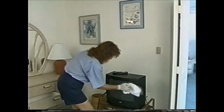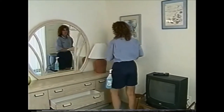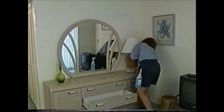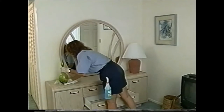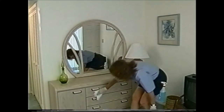Continuing counterclockwise, she's going to clean the TV and the TV stand, and then just past them are two pictures on the wall — she's going to clean the top and fronts. Starting at the bureau, she'll get the top edge of the bureau and the mirrors. She's going to lift and clean the bureau top, clean the open drawer inside, and then check the front of the bureau for any marks or spills before proceeding to the master bath.